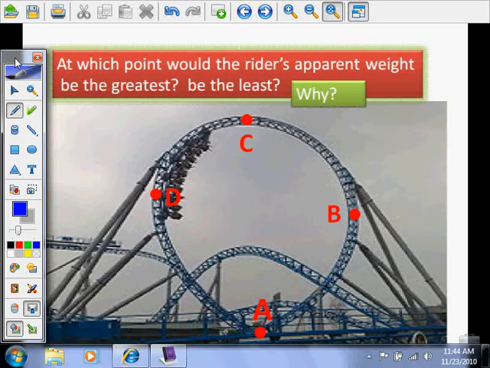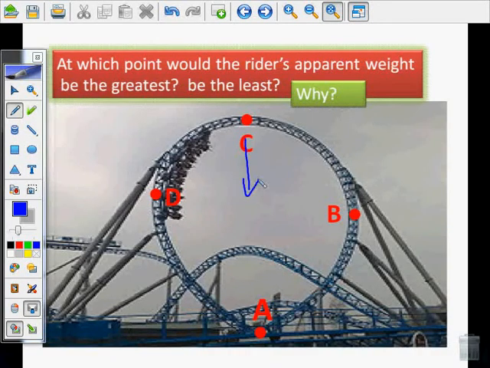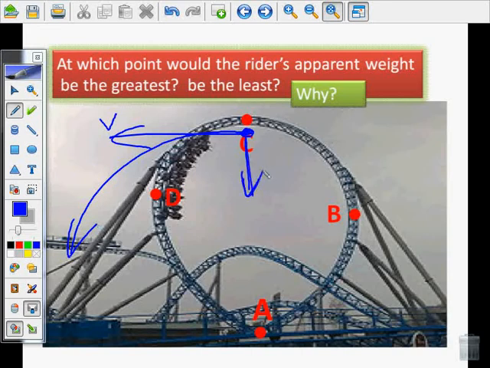It's the same reason that when you're at the top of the circle, you don't fall just straight down. Because when you're up here, you happen to have a really fast velocity this way. So you want to keep going that way. And eventually, if there wasn't a ride, you would fall down like a projectile. But you don't fall straight down because you have that tangential velocity.